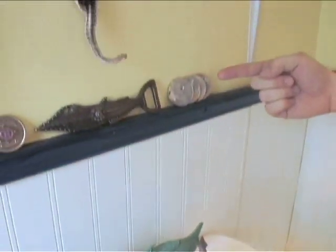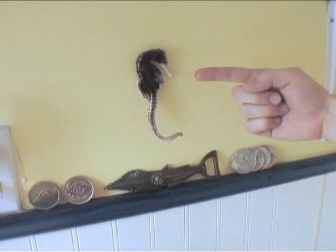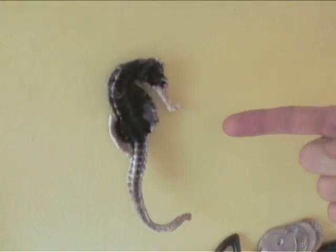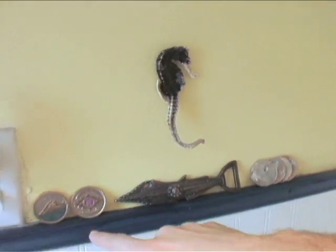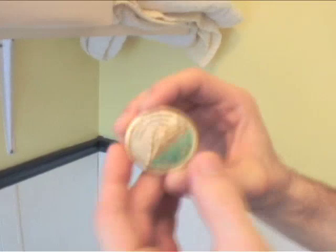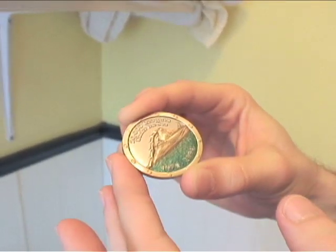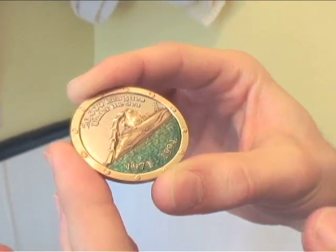These are coins from the ride in Disney World. This is an actual seahorse from the ride in Disney World that a guy, when it was being demolished, pulled out for me. And this is a commemorative coin that this guy here made. And they're only for people who were crew members on the ride, but I'm the one exception.